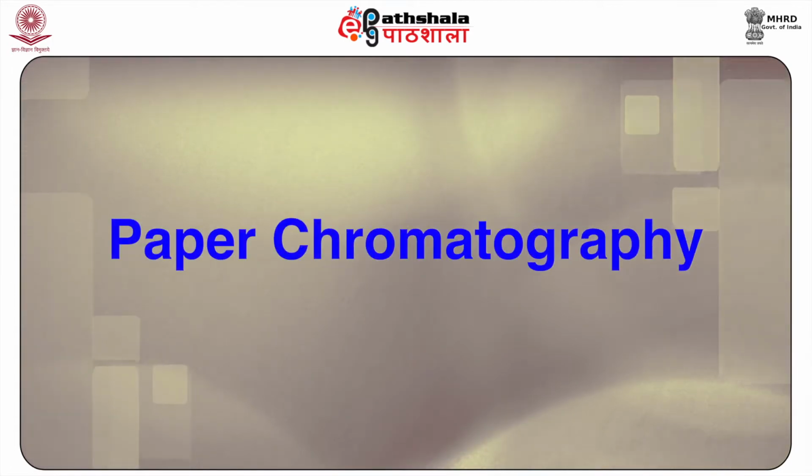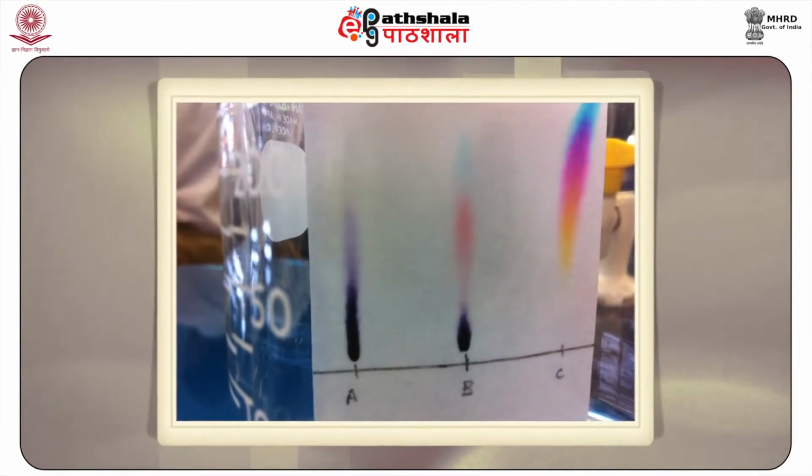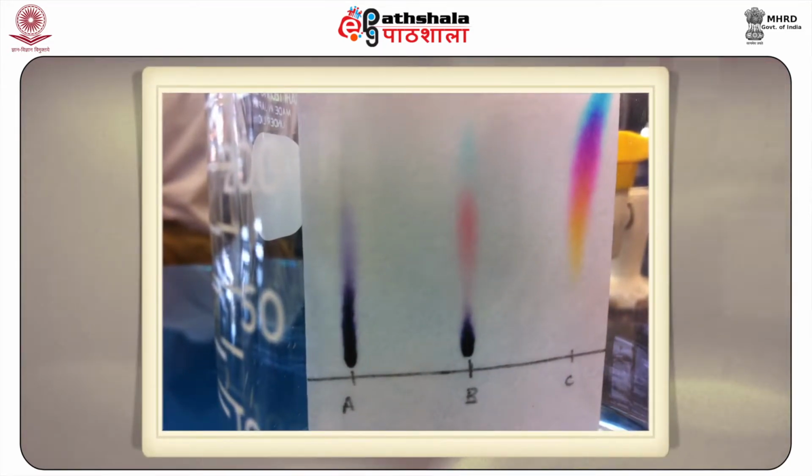Moving on to paper chromatography. Paper chromatography is a chromatographic technique which is employed in the separation and identification of mixtures, especially pigments. This can also be employed in primary or secondary colors in experiments of ink. These days, TLC has largely replaced this technique, but still it is a powerful analytical tool.